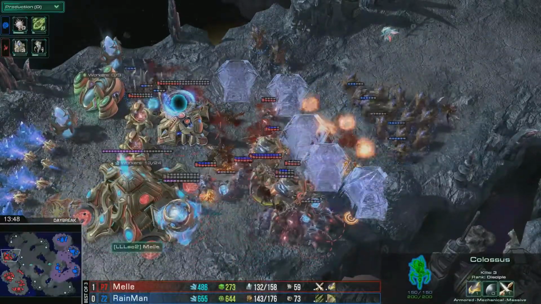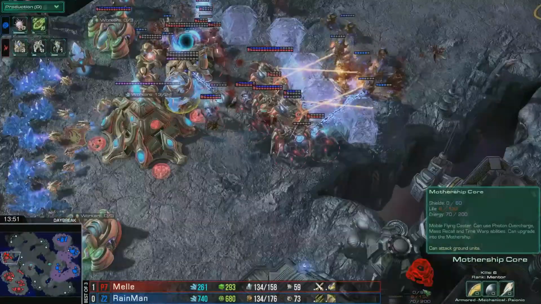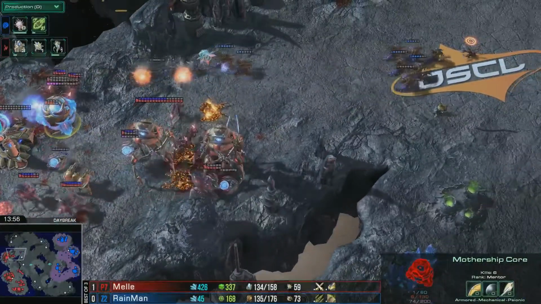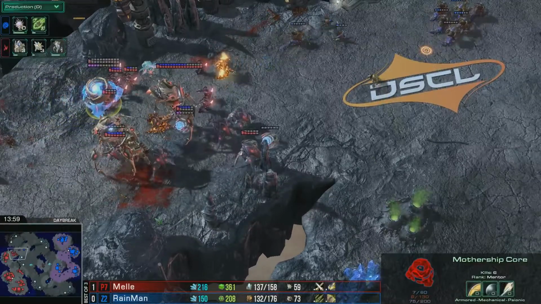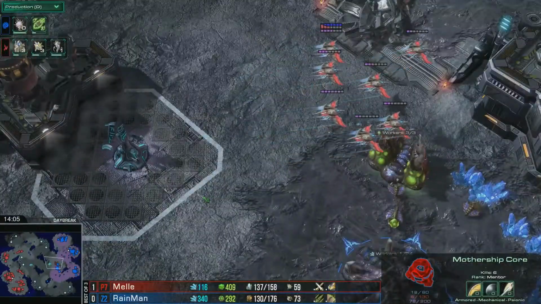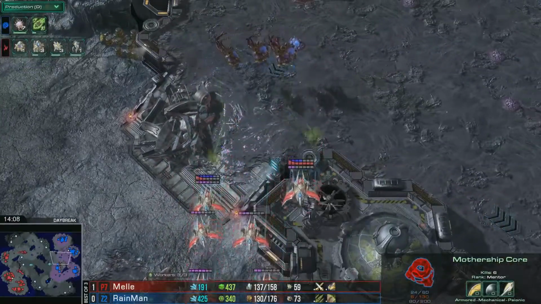As I said, the range is not done, so those Colossi are not going to be as effective versus those Hydras, but this is certainly a warp-in. Not a fight Rainman wants to take. This opens him up for a counterattack, actually, at this point. Rainman once again attacking here too soon, overcommitting, losing too much stuff.